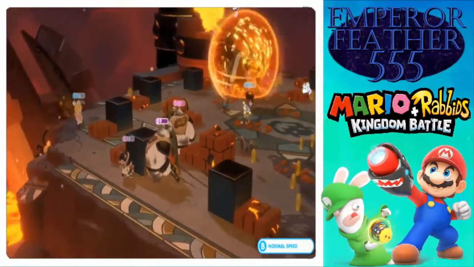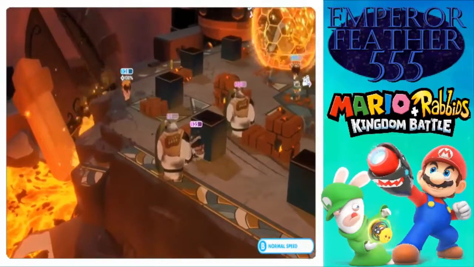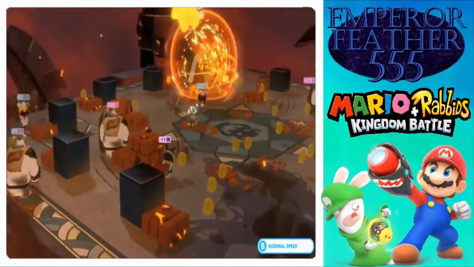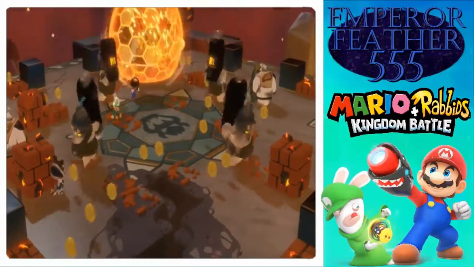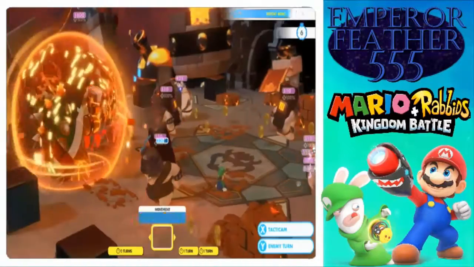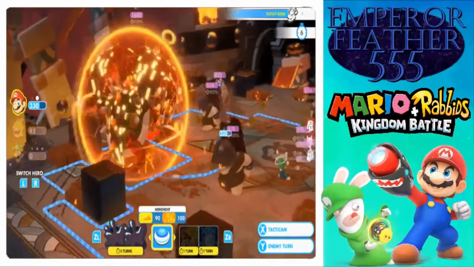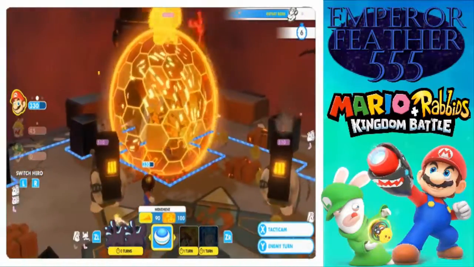Great, I'm gonna lose Rabbit Peach. Well, not. Holy, the enemies! What the heck? How am I supposed to... What am I supposed to do if he's just got this shield up forever?